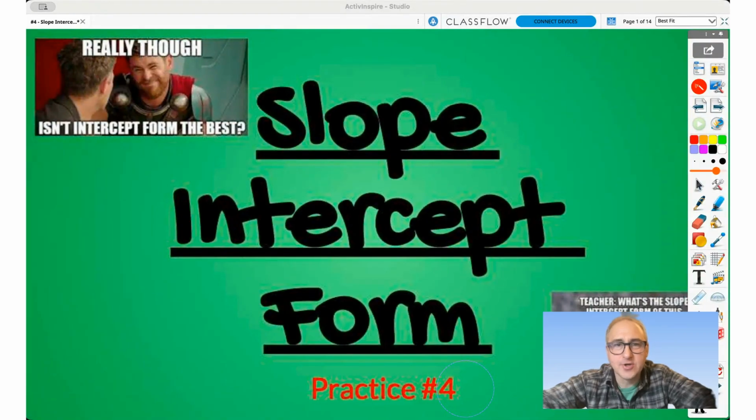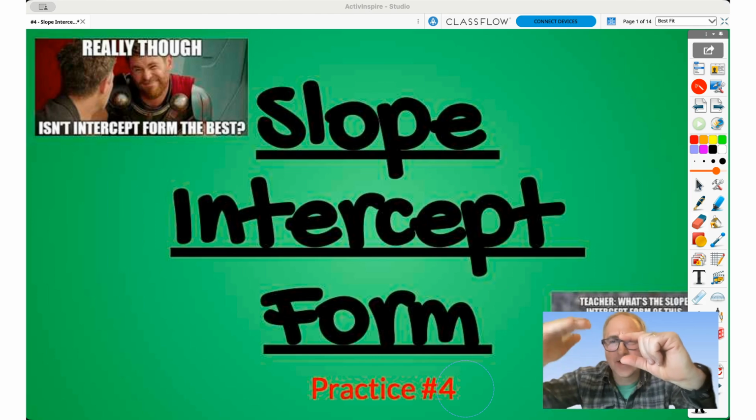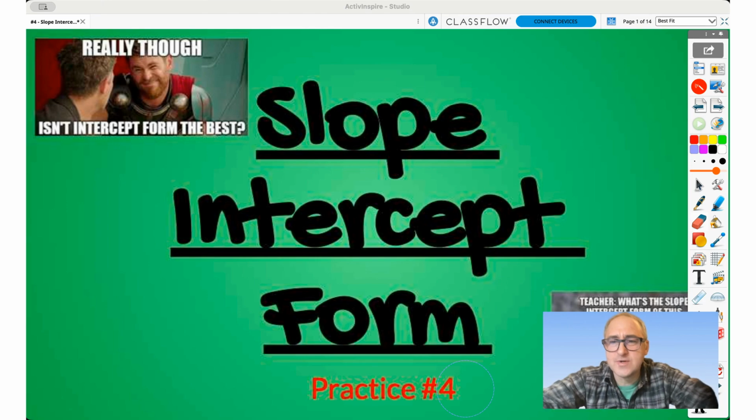Hey class, today we are going to try to talk about slope-intercept form as an equation. I say try because I'm trying a new recording system, so I hope this works. We've been talking about slope-intercept form actually since before winter break when we did tables. Remember, we had equations in the middle of the table, and we had an x column and a y column. Well, that's what we're doing today, and we're going to use our m and b to do that.